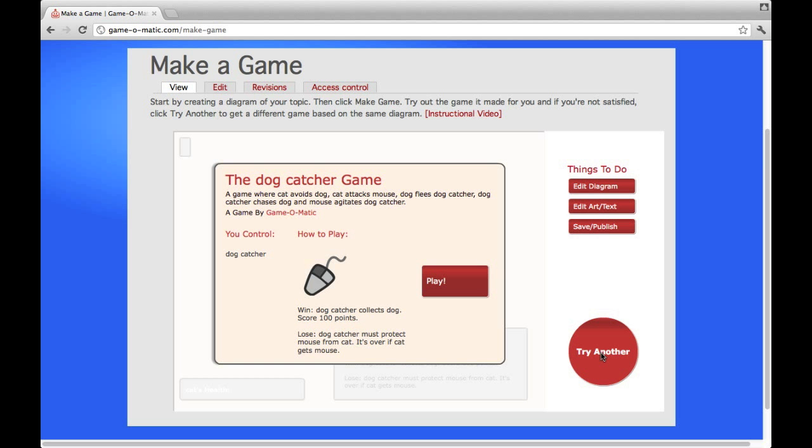The first game Game-o-matic has made for you shows up on the left. On the right are the editing tools. The title screen that pops up in the game window gives basic information about your game, tells you which noun the player will control, as well as the input method for playing. It also explains winning and losing conditions for the game. Once you're ready to test the game, hit the Play button.